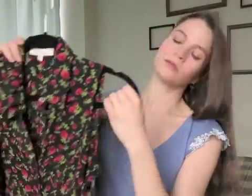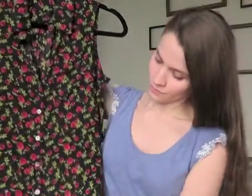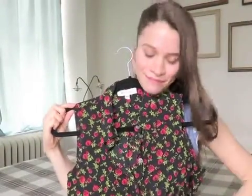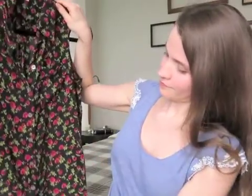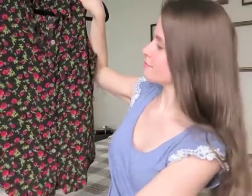The next item is actually another printed blouse, but in a rayon fabric that will function a bit more casually than its silk counterpart. This is by Vince Camuto and was found on a separate trip to Housing Works. With its bold design, it could operate as more of a statement piece. With my personal love for the fit and versatility of tank blouses though, this counts as more of a basic for me. As my last one of these just wore out last season, I was ready and willing to put down the $25 for this replacement.